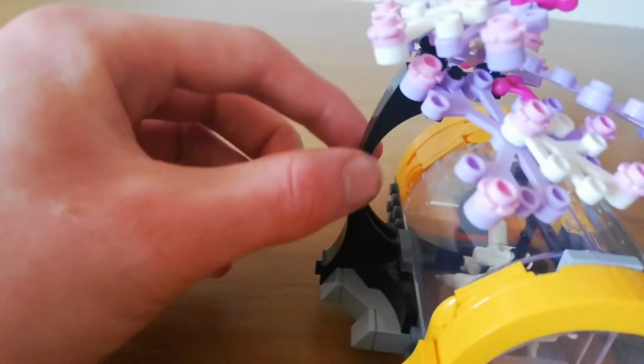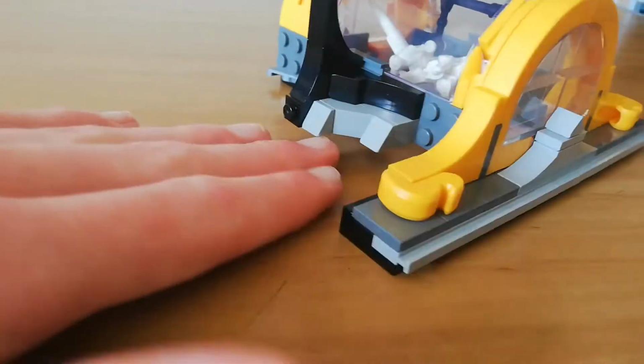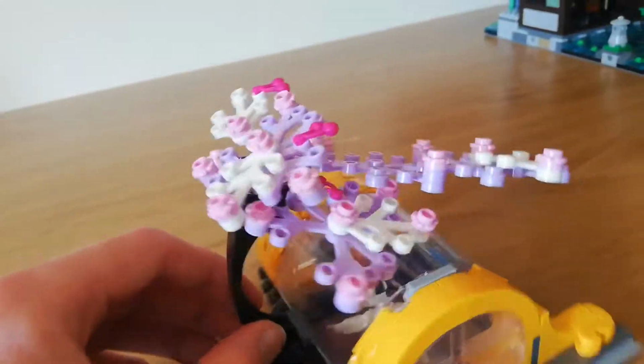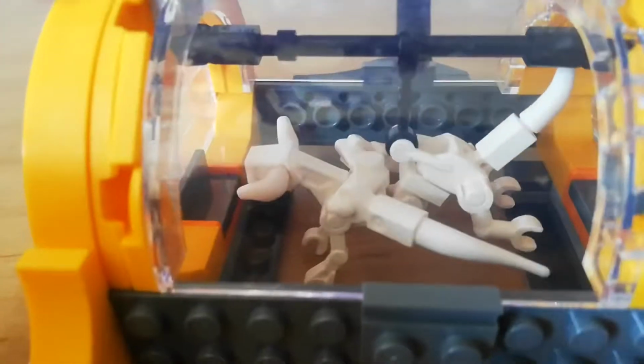Now, this bonsai tree is just incredible. I love the shape they managed to get here with this new piece. The rocks, of course, they just go right onto the piece of floor that would be here with the other section. And yeah, that purple and white just looks great, and the cherries and everything. Yeah, just really nice detail. And in there we have Griefbringer, and he essentially is just hanging from the roof of the museum.